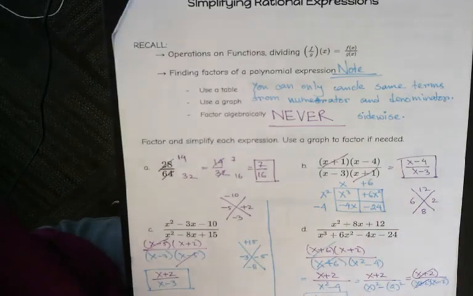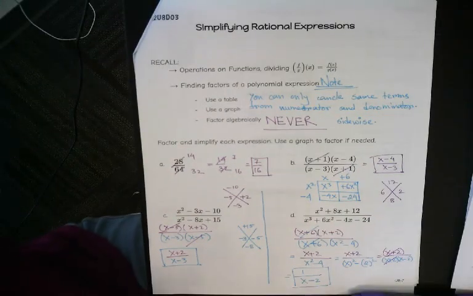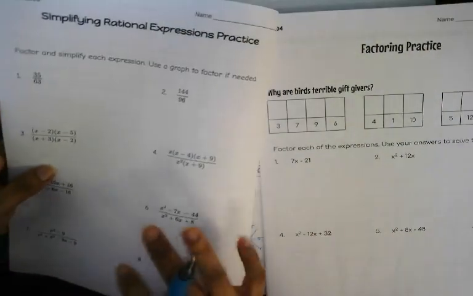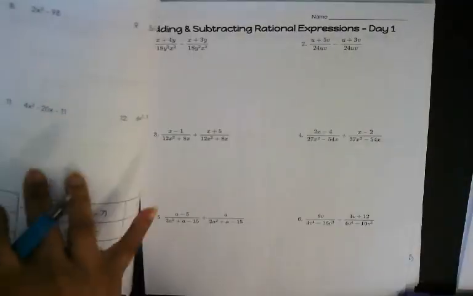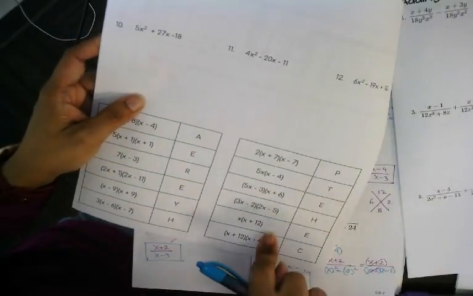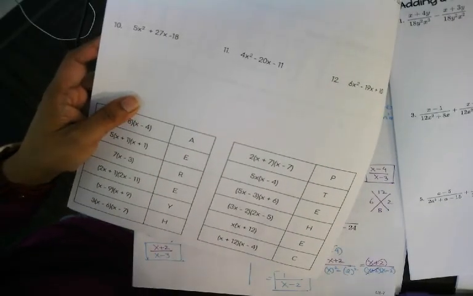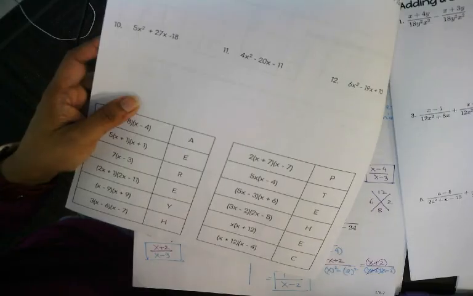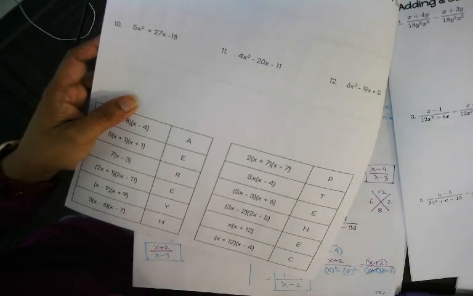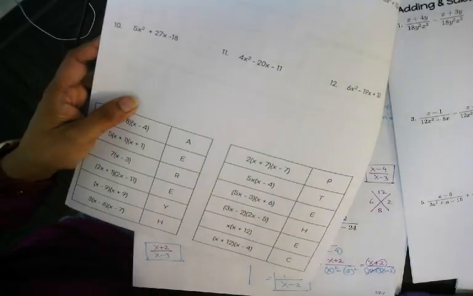Let's go to the homework packet, please. So you already did this one and this one. You're going to go over here, which is simplifying rational expression practice, and then the factoring practice. Factoring practice is front and back. Now all the answers are given for your convenience. So you can find all of them over here. So while you are working, you don't have to check or wait for me. All right? So it's due tomorrow. Don't forget, you have an exit ticket on Thursday, and that's going to be all on simplifying and factoring.